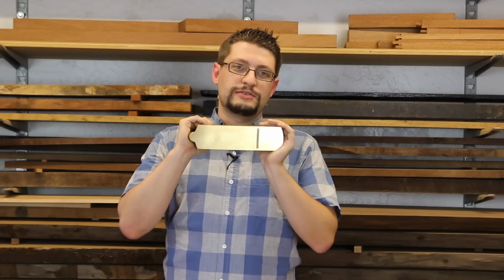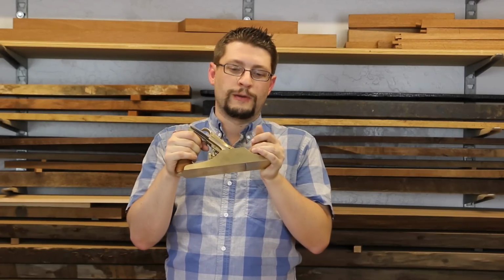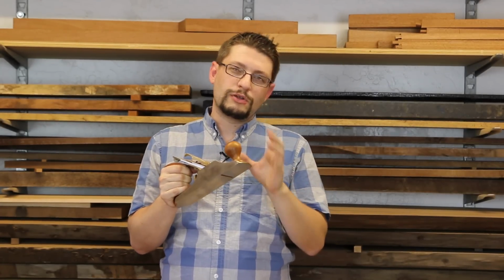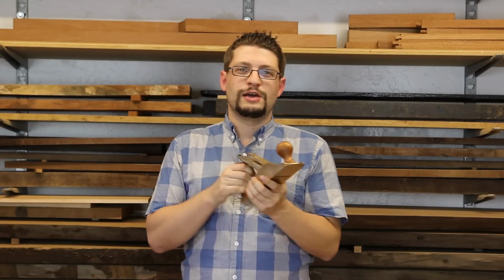So I got a brand new thing I want to start this week, which is a question of the week. So my first question of the week for you guys is, what is your favorite hand plane? My favorite hand plane is the Lie-Nielsen number 4 bronze smoother. Now, it's a little hard for me to pick this because I got that number 2 recently, and I'm really liking using the number 2, but the number 4, it's just still number 1 on my list.